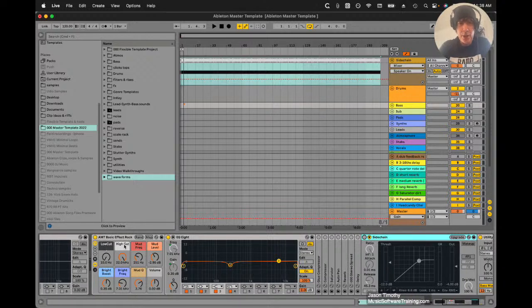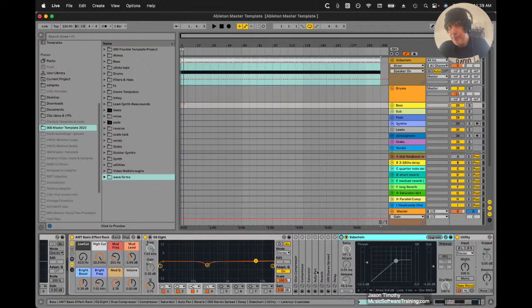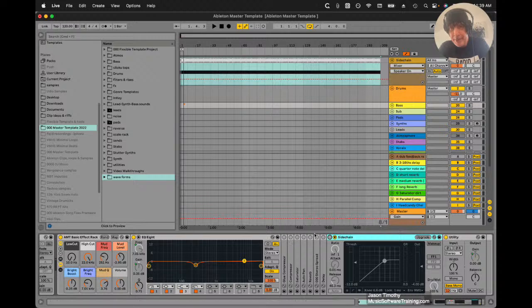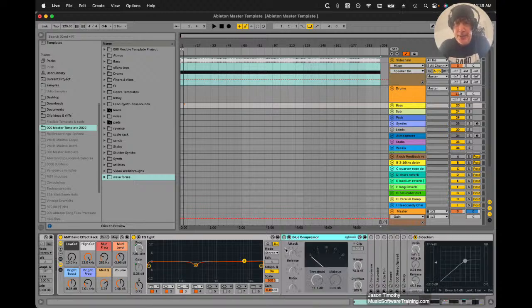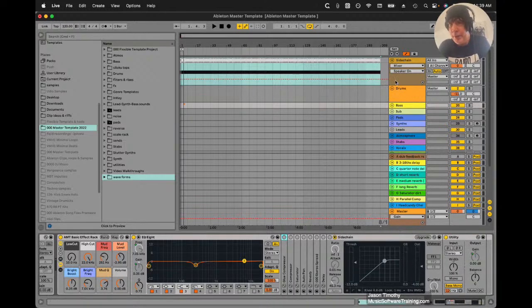And then you've got basic, low cut, high cut, reducing the mud by how much, bright boost, bright frequency, mud EQ, or mud Q rather, which is usually somewhere in this range. And then you've got some effects and everything. I've got basic effects set up here: delays, reverbs, panning, saturation, compression, glue compressor. All things that you may or may not want on your track is ready to go. You can just double click it and turn it on. So that makes it really, really quick.